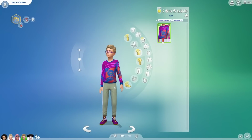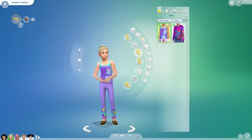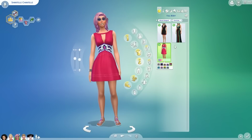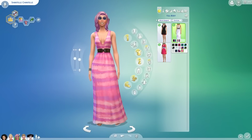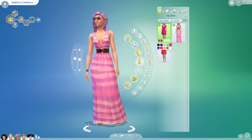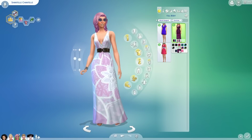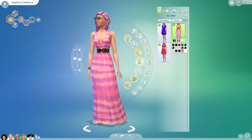In terms of kids, the cast comes with a top and jeans for both male and female kids, but nothing for toddlers. There isn't really anything else in the game that represents a boho theme in The Sims 4, and I've always thought The Sims 4 should have at least one of everything, so I think it's a really nice addition to the game. And even though stuff packs don't really come with that much stuff, I do think this pack comes with a substantial amount of cast, seeing that it's just a stuff pack. In general, I will say it's very well rounded. And with that being said, we are starting off strong with a 9 out of 10 for the cast.